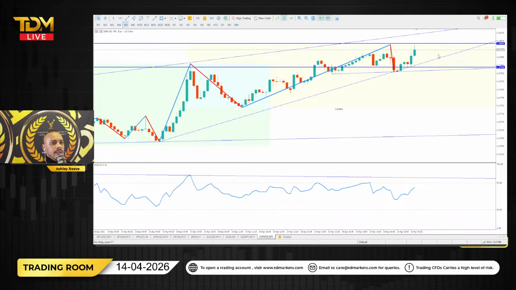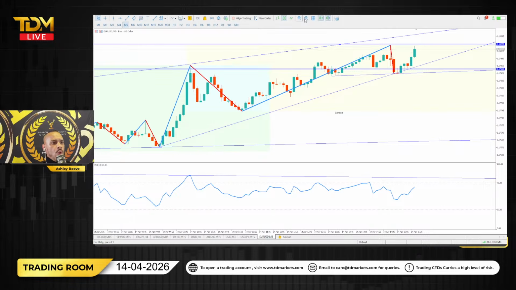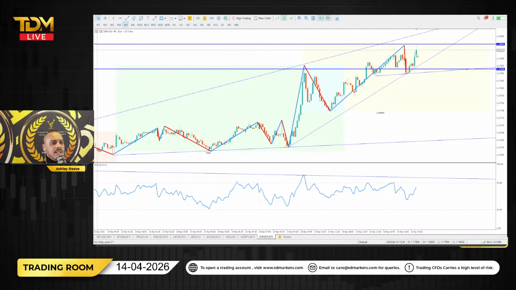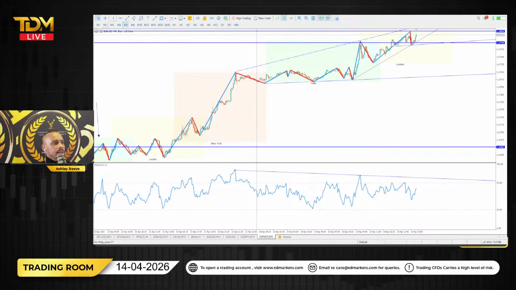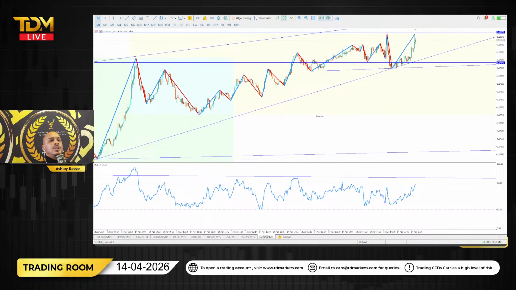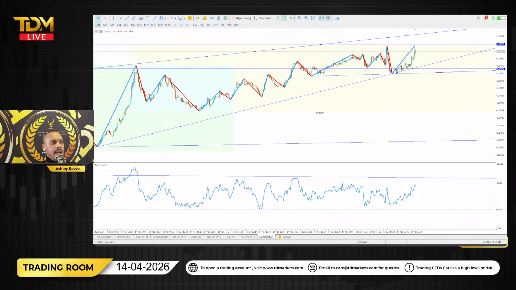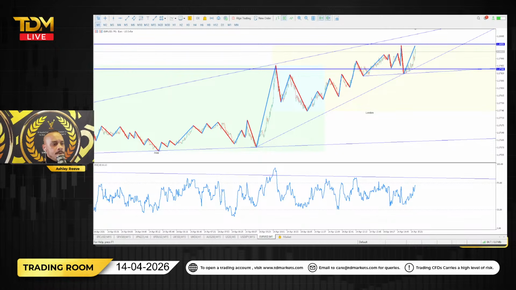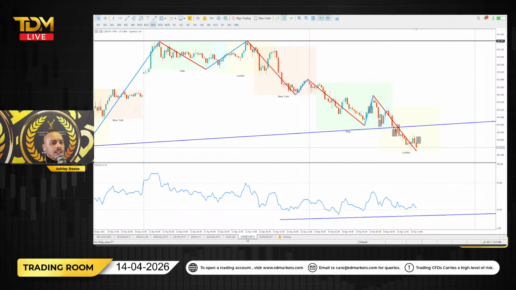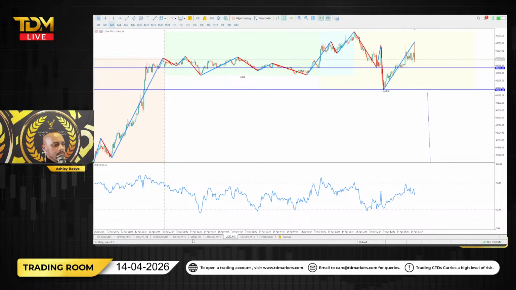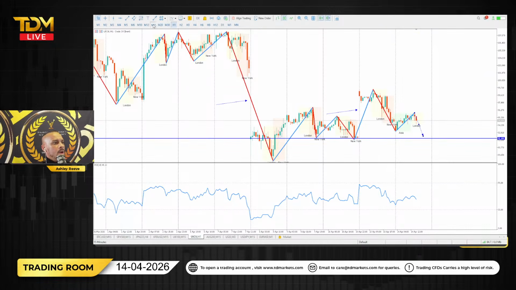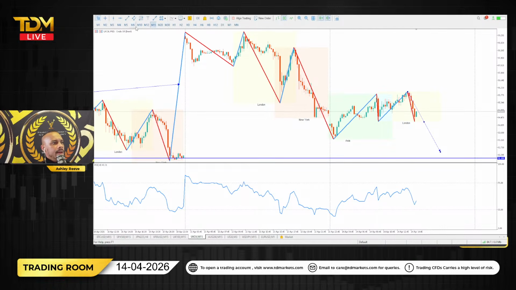Now, the dollar did not do so well. So we should have seen the Euro USD really push to the upside. We should have seen the Euro USD push up dramatically. Look at that. So the driving force for the US dollar now is only the oil price. All right, let's look at the oil. Look at the oil price.